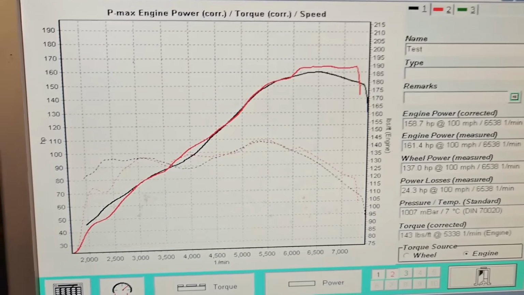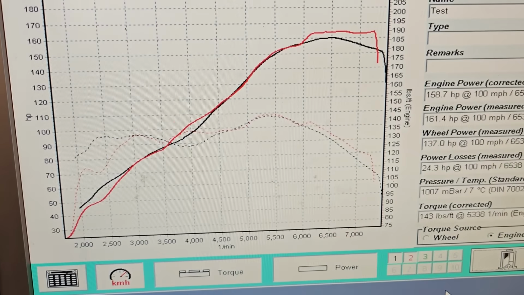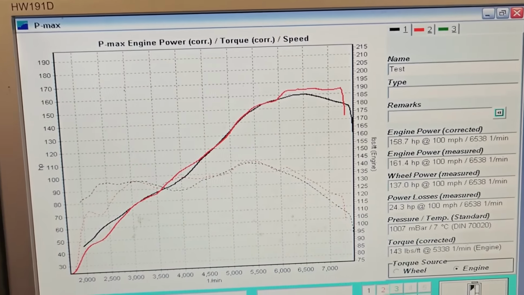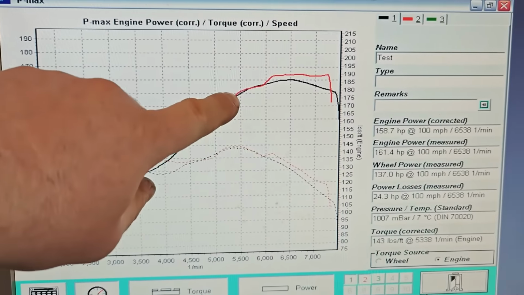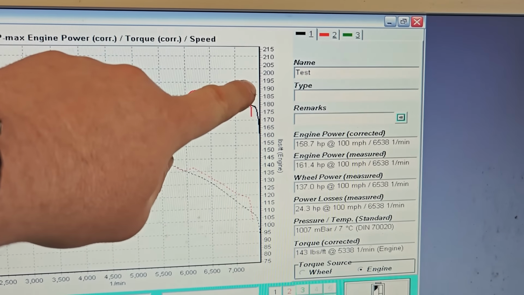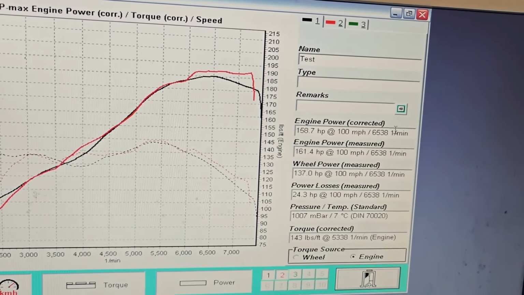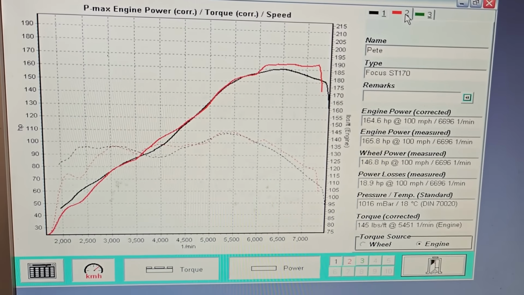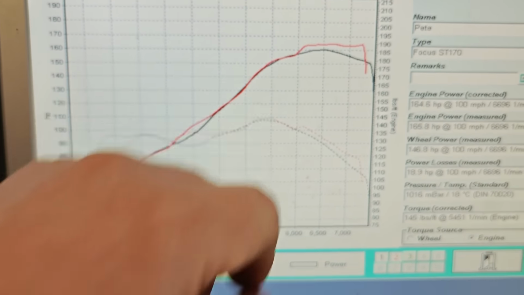So the red car there is a standard ST170, although the revs are slightly out on that one. That's because we synced that one manually, so we didn't get it quite right. So don't pay any attention to the position of the revs, but it did this thing here where it kind of carried on and peaked at just over 7,000. In fact, let's see if I can see what the numbers were. If I click up here, 164.6 at 6,600. Oh, so the highest was actually back here somewhere.